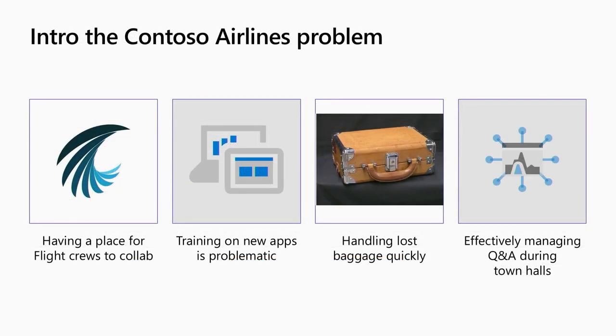Now, the main problem that Contoso Airlines has is that most of their employees are on the go. They're traveling, they're at the gate, they're annoying people because they want to change a ticket or give you cold food. And they need to have a place to collaborate that doesn't require them carting around a giant laptop everywhere. Most of these people, if they're lucky, are given a tablet. If they're not so lucky, they're using their personal phone. And they really don't want to be told every week that there's a brand new app they need to go download and install on their mobile device. And the IT guys don't want to manage pushing those things out and handling all that, and then retraining that user to work on whatever the app has been built.